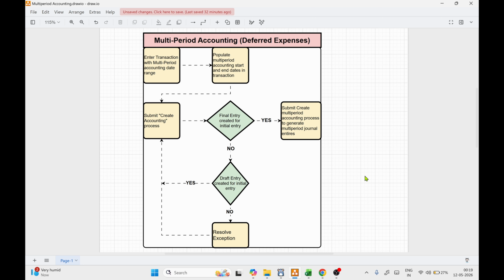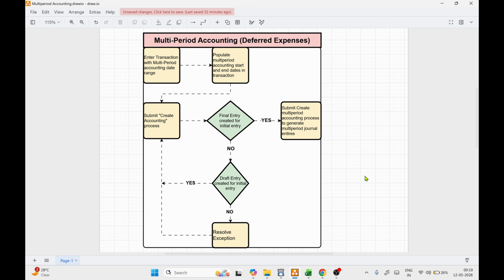In today's video, we will see what is multi-period accounting in Oracle Fusion Accounts Payable module. It means there can be some prepaid expenses and those are paid in advance, like insurance, internet expenses, etc. And these are expenses by nature and we are paying these expenses for an entire year at once. If our reporting says all such prepaid expenses are allocated or prorated for the entire financial year, in such a business scenario, we can use multi-period accounting.